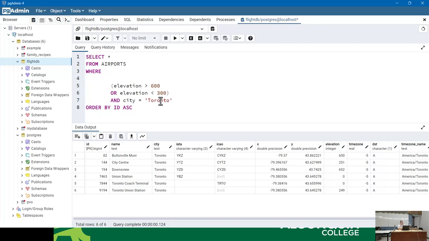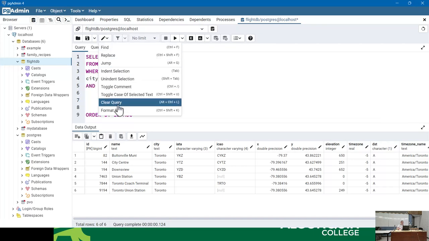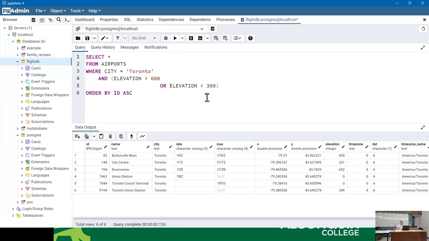And again, this is another case where, if you look at this, you can see that the SQL is actually fairly English-like. So I'm actually going to go back to here and put it back the way I had it originally. Let me just format that. Well, that's interesting, the way it decided to format that, but that's okay.